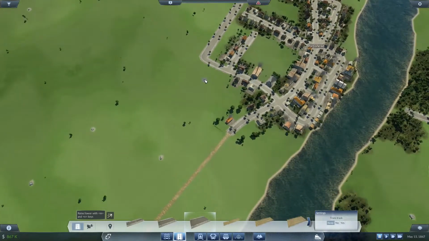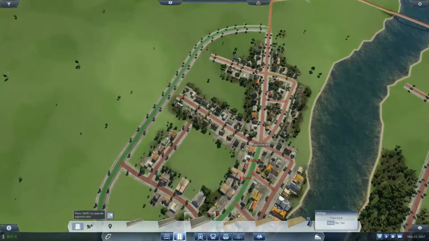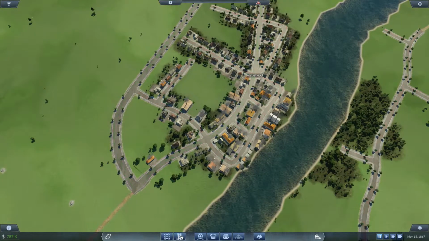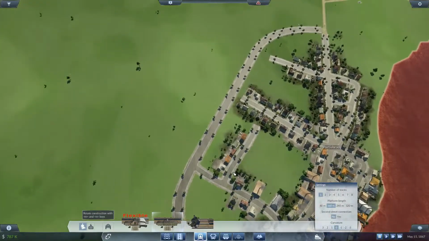Come out there. Oops. Oh yeah, I'll have it come out from here. There we go. We want a passenger station. Doesn't need to be fancy.